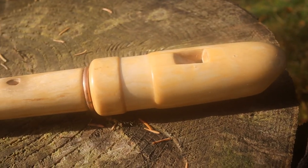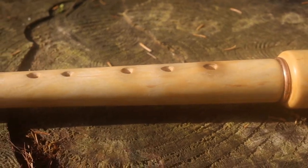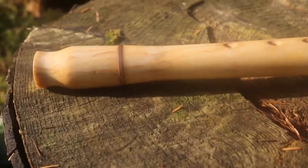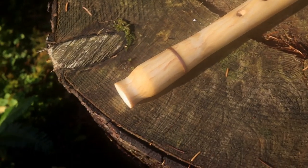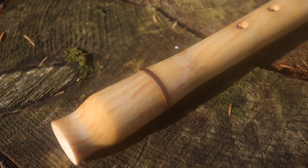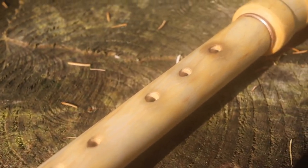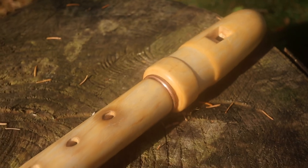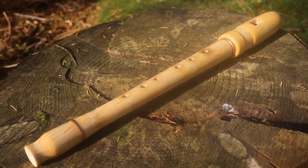There are some minor things that I would have changed. But it has a good harmonic representation, it has a clear fundamental, it has a wide register, and all in all, it's a quite playable flute, considering that it's the sixth flute I've ever made. Now I just have to learn how to play the flute.